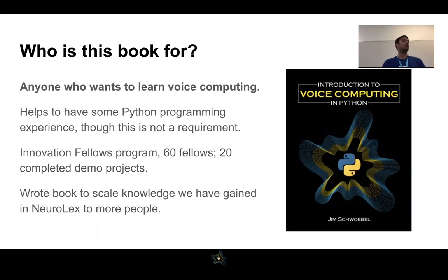This workshop was inspired by a book that I wrote called Introduction to Voice Computing in Python. Over the years, I've been mentoring a lot of fellows in our lab. We've had about 40 research fellows, mostly at the University of Washington, but all across the world. A lot of them have done demo projects, and they've come to me and said, how do I featureize voice files? How do I model voice files? So I thought it was really efficient to write this book. I'll have some books after if you want a copy, just come up to me and we can figure it out. I thought this was a more scalable way to spread this knowledge beyond workshops like these.